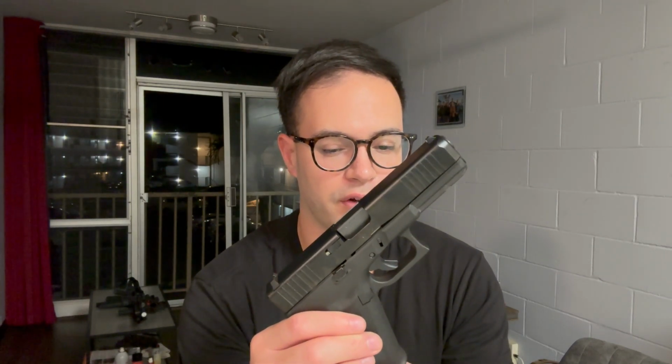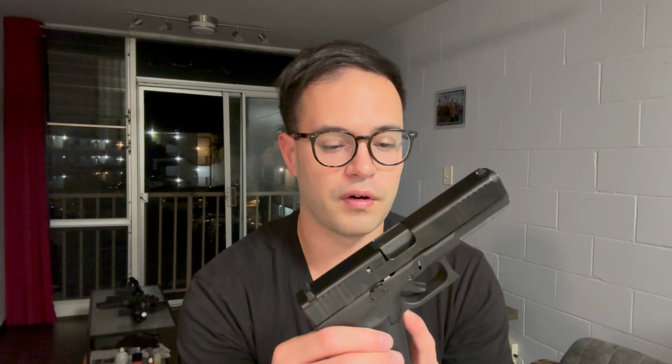So I am going to leave the internals stock, and I think I'm just going to leave the trigger the way it is. I don't plan to modify the trigger at all. I don't feel like that is necessary or a prudent investment. Not that this was a really prudent investment to begin with in terms of a pistol. But beyond that, right now in its current configuration, totally stock. Plan to change a couple things out, maybe make this a little bit more fun. But less is more when it comes to modifying your Glocks. So that's that.